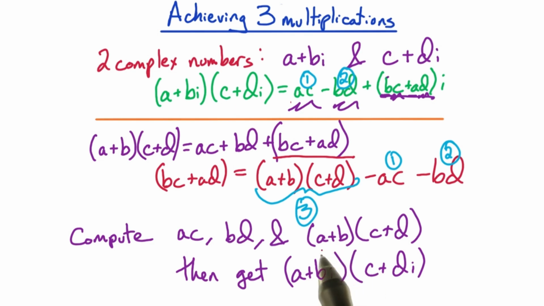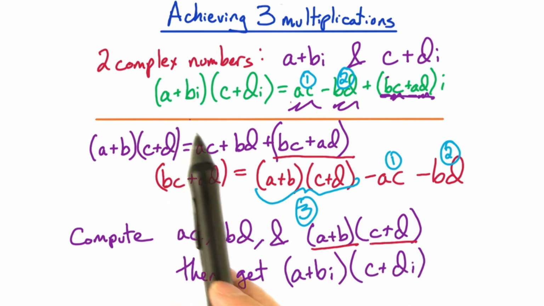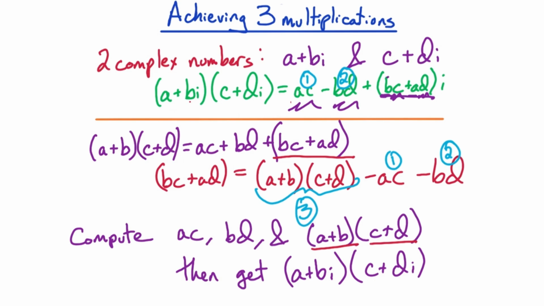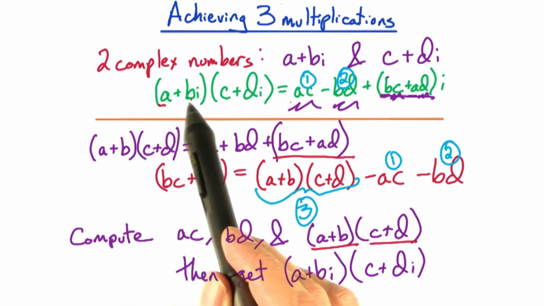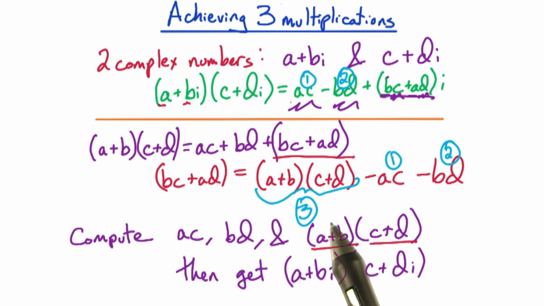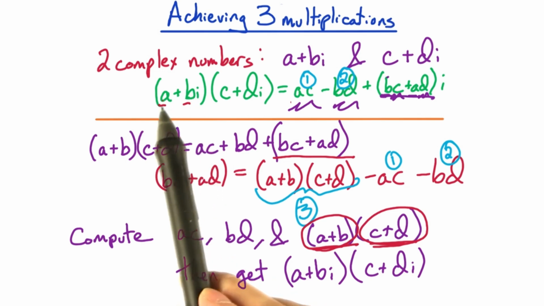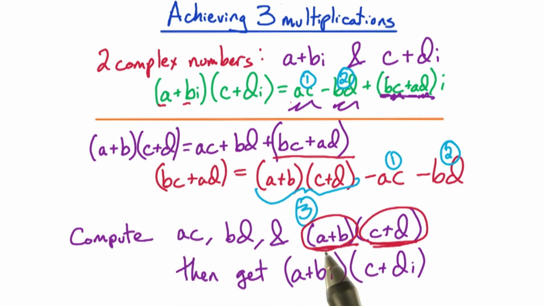I mean, look at what you're computing here. You're taking (A plus B) times (C plus D). Now, one of the complex numbers that you're inputting is A plus Bi. So what are you doing? You're taking the real part and the imaginary part, and you're adding those up. And that gives you a new real number, A plus B. Why would you consider looking at this number A plus B or this number C plus D? Why would you consider taking the real and the imaginary part of the same number and adding those up? Somehow by looking at the real plus the imaginary part for both of these complex numbers and multiplying those together, that gives us a way for computing the product of these two complex numbers faster, or at least using fewer multiplications.